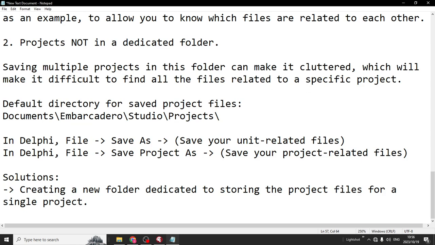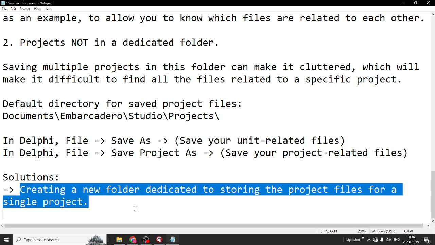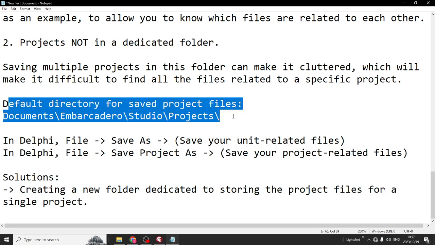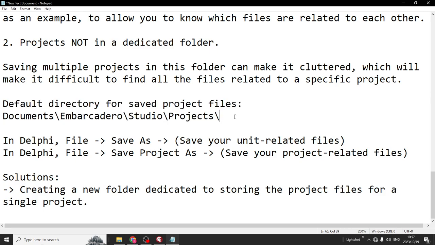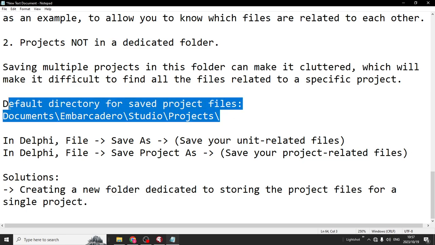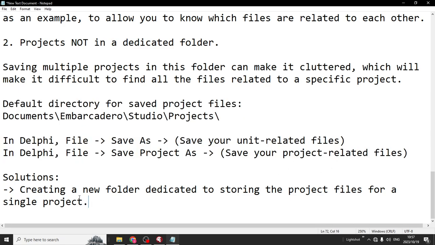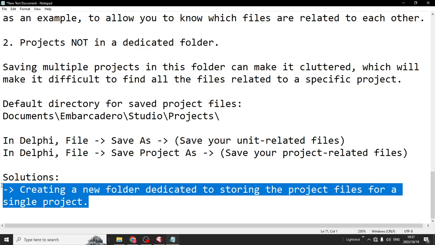And number 2, projects not being in a dedicated folder, and the solution to that is creating a new dedicated folder. We also discussed what the default directory for all of your new Delphi project files is, and how to rename those, give them proper names, and then how to put them in a dedicated project folder.